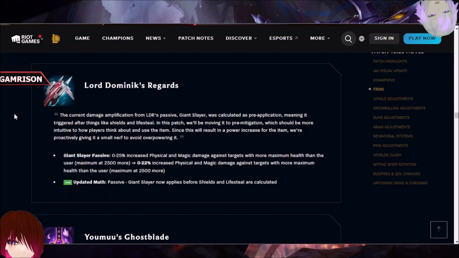So Lord Dominik's Regards is getting some changes because it's going to be applying its calculations pre-application, is how it was doing it on live. But now they're moving it to pre-mitigation, which should be more intuitive, they say, to how players think and use the item. So in short, I believe it wasn't applying its stuff.